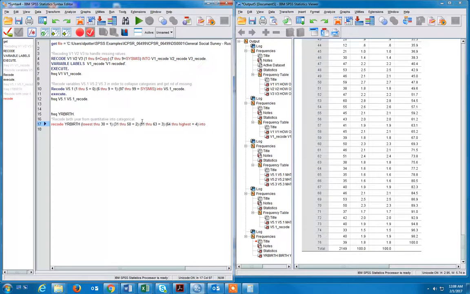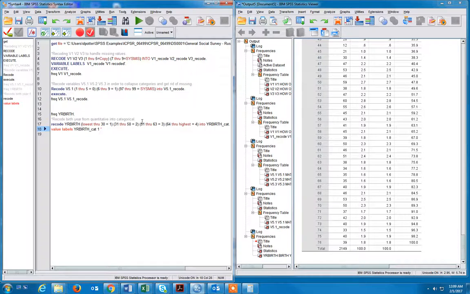And now I'm going to create a new variable, which is YRBIRTH underscore CAT for category. Now, one of the things that is important to do when you collapse a quantitative variable into categories is you really need to assign value labels to it. And so we'll go ahead and assign value labels. To do that, we need to give it the prompt of value labels. We then need to tell it what variable to assign value labels to, which is the new variable we're creating, YRBIRTH underscore CAT. And so we now need to give it what value it is and what label we are associating with that value.